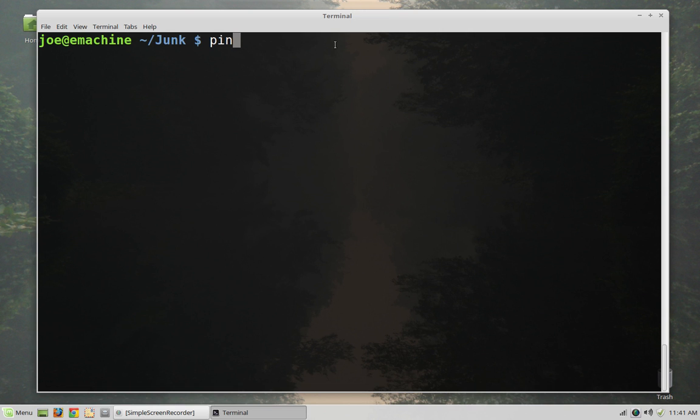That command is ping, and to run ping, we would give it a web page to look for. So in this case, we're going to look for google.com. You can use any web page you like. This is also a good way to see whether a web page is up and running. So if you can't get it in your browser, you can open up a terminal and you can see whether it's answering. That way you know it might be something wrong in the browser. But in this case, we're going to use Google. And I'm going to tack on -c and then 3, and I'll explain what that does after I run the command. So here we go.